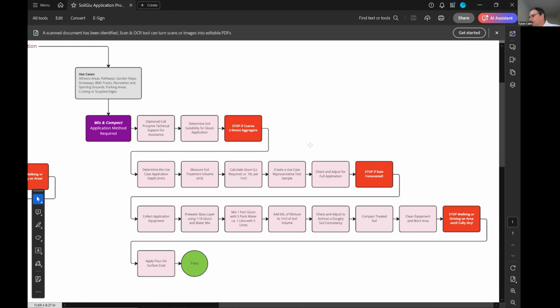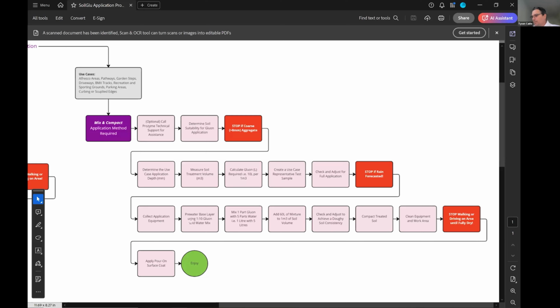Okay, make sure that you do a representative test. So do your small area test. You can either make a puck, or you can do a bucket test as well. Take a sample of your soil, mix it in at 2% with the recommended amount of water, compact it down and let it dry. See if it comes out like a paver like you want. If it's crumbly, there's something wrong there. It's either got the wrong soil or you haven't added enough, something like that. Again, stop if it's raining.